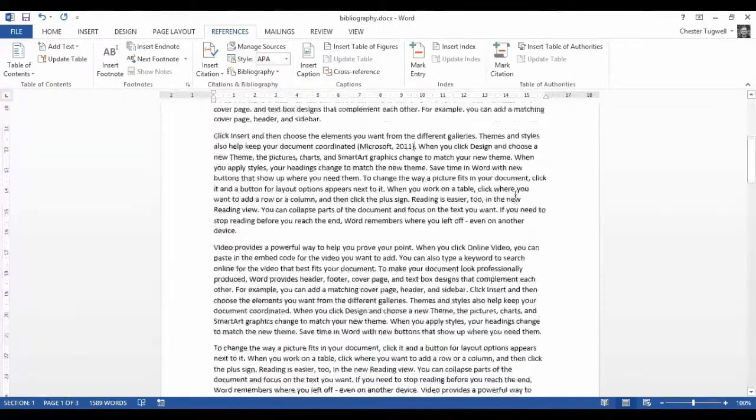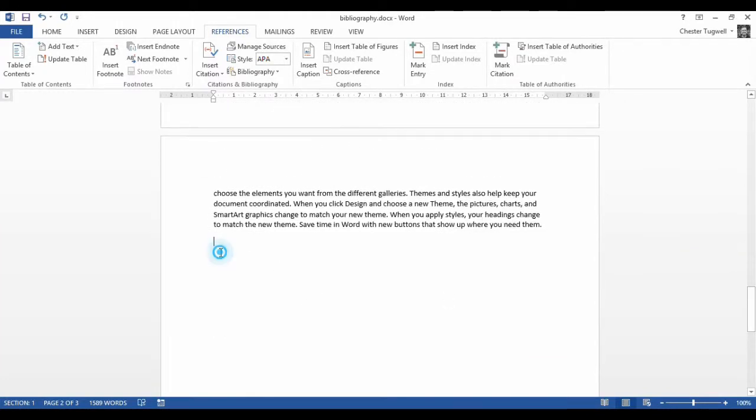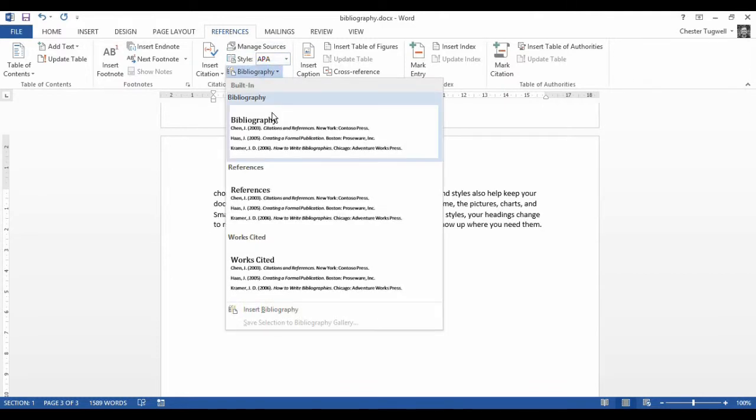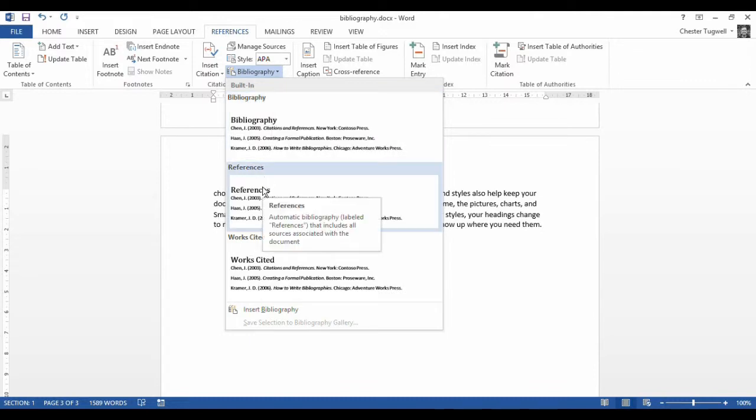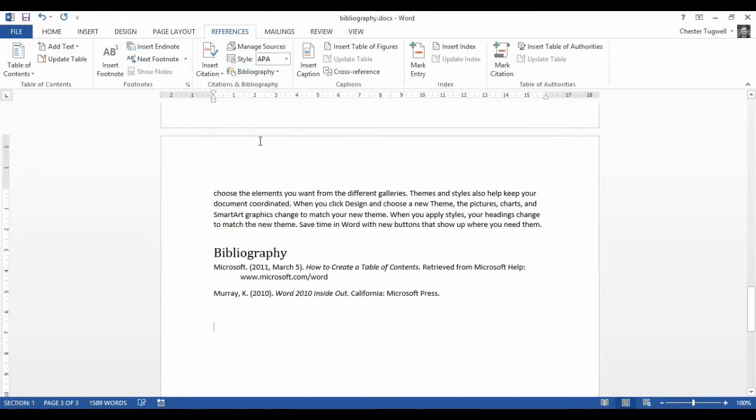So we've inserted our citation, so the last thing you'd want to do at the end of your document is set up your bibliography. Now that is really easy. You set up your sources. All you do is go to your bibliography button here, and you've got different styles of bibliography, but really it's all about the title on top of these sources. I'm just going to go for the top one, bibliography, references, or works cited. It's the same thing apart from the title. Click on here, and there we are. It's inserted my bibliography with my two sources correctly formatted. Okay, pretty simple, nice and easy to use.